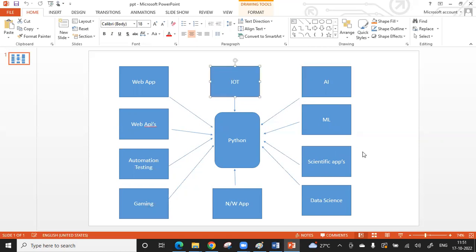Even networking applications: everybody has WhatsApp, and that is an example of a networking application. Next, artificial intelligence, robotics, scientific applications.